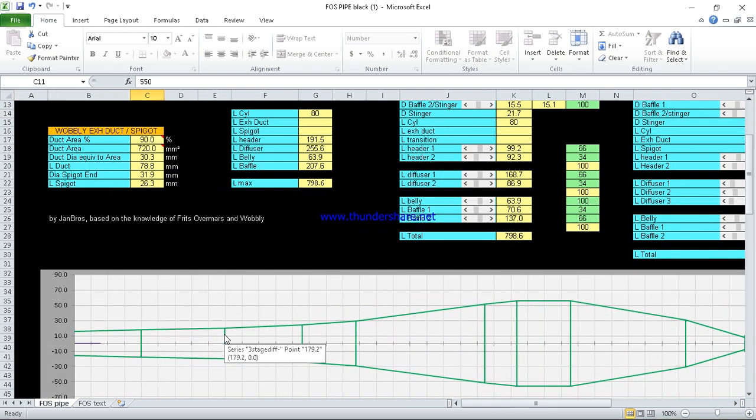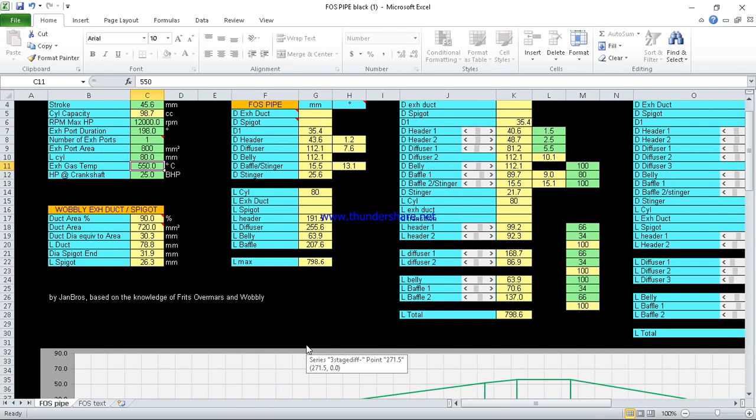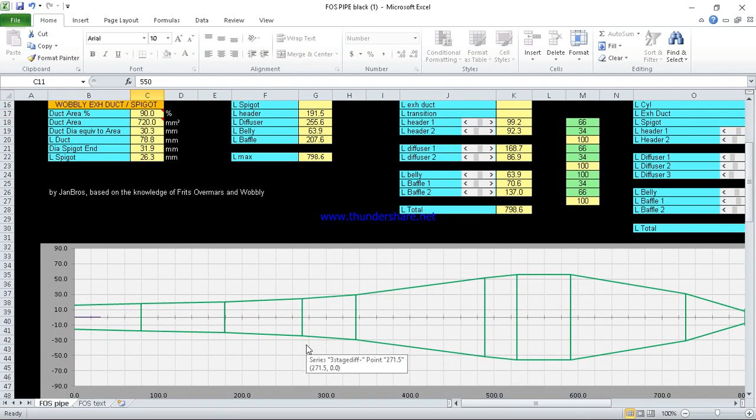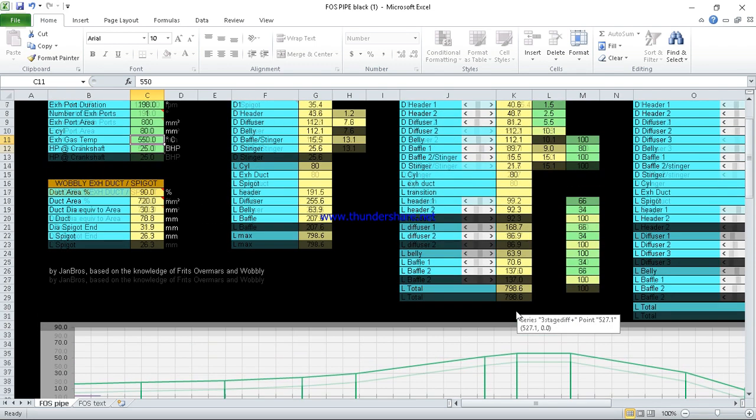Starting here is D1. This is D1 header, D2 header, and then we start into diffuser, D1 diffuser, D2 diffuser, D3 diffuser / belly.